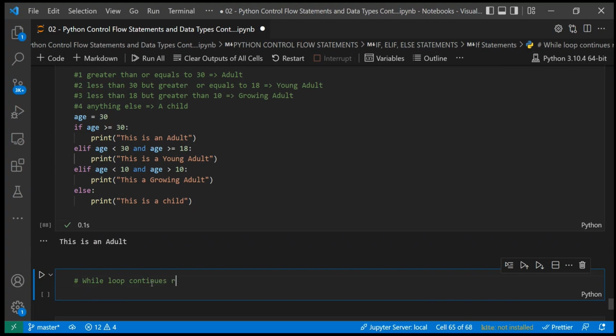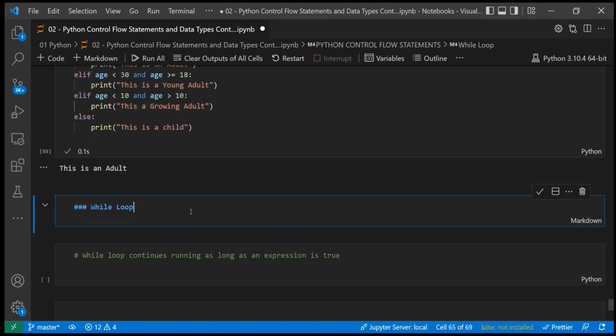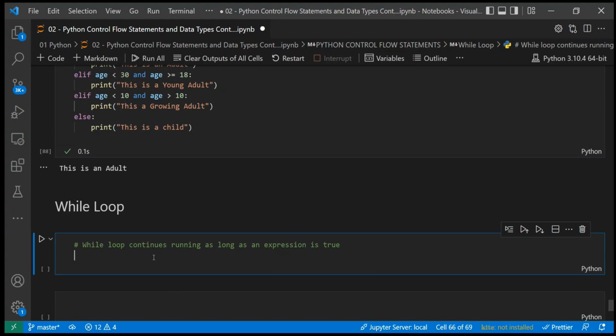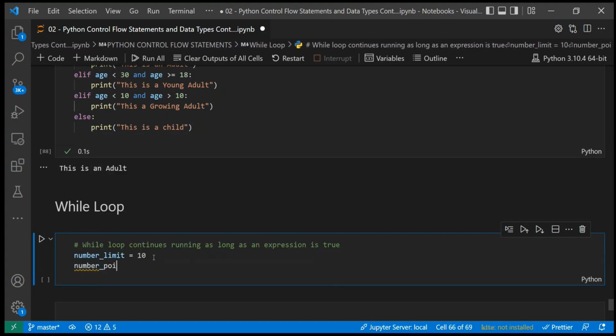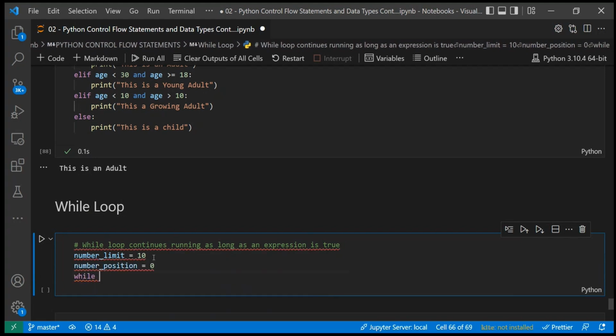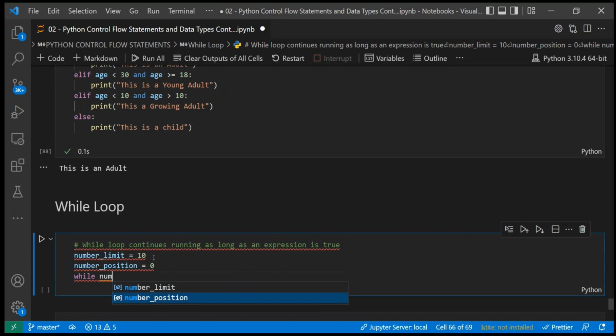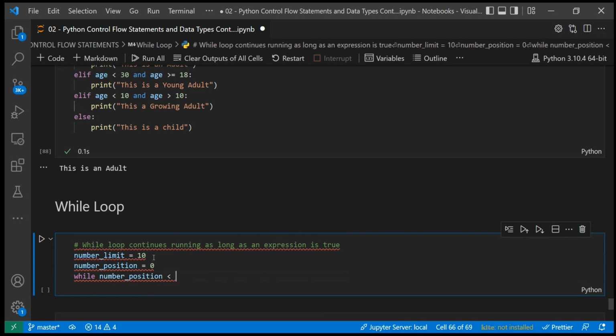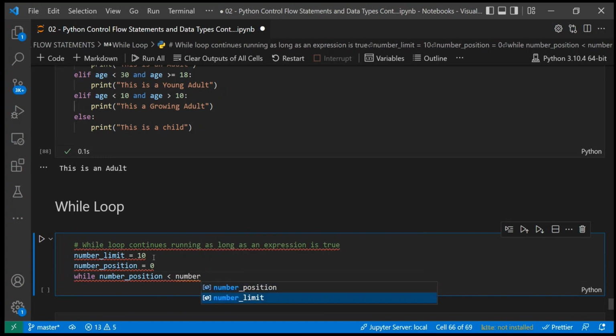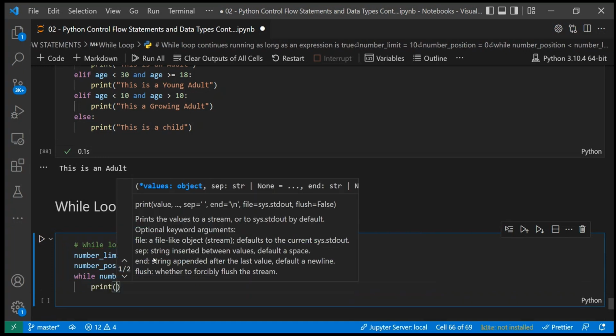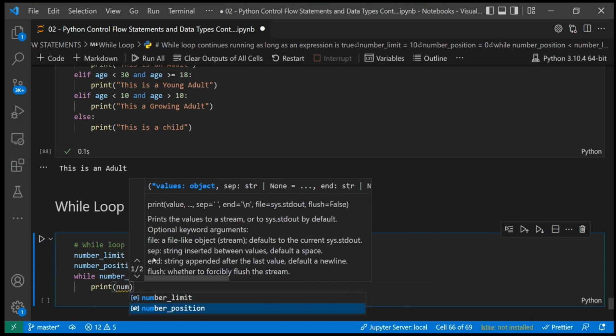So for example, let's say number limit equals 10, number position equals, let's say, 0, while number position is less than number limit, print number position.